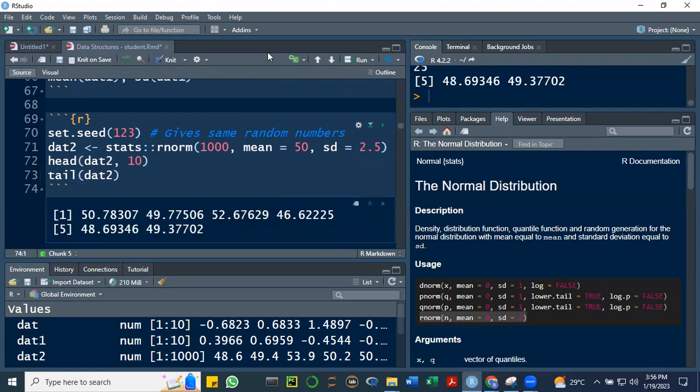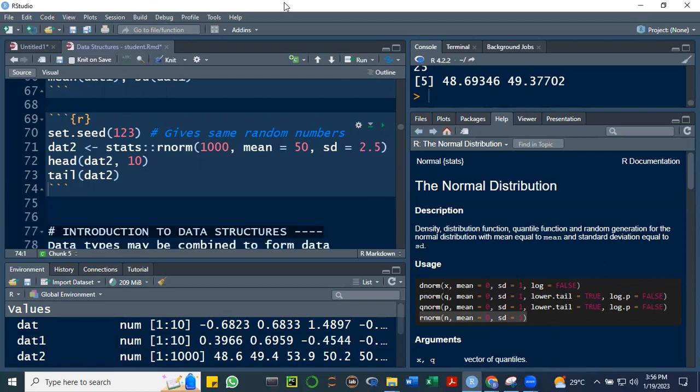Okay. Who asked that question? Angel, is that you? Me po. John po. John. Okay, John, can you please confirm if you get the same values as me here? Yes po, sir. 50.78, and the last one is 49.377. Is that right? Yes po, sir. All right. So that's the function of the tail. Thank you, John, for asking. That's very good. I appreciate questions.